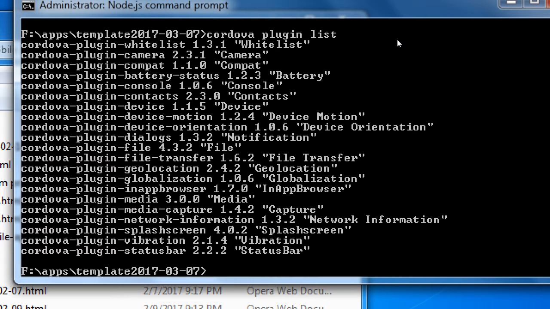Later on, when we're going to wrap up our app, well, we're going to make an app, and it's not going to need to capture audio. It's not going to need to do, I don't know, file transfers. It's not going to need some of these things. So later on, you don't have to do it now, but later on we'll do Cordova plugin remove and then the name of the plugin. So again, don't do this, but we could do Cordova-plugin-media later.